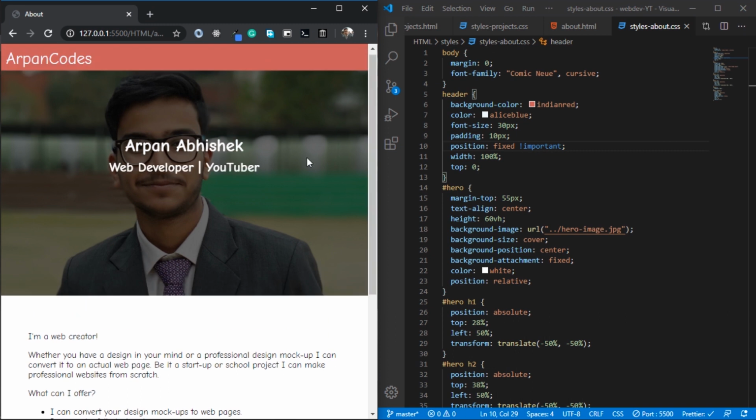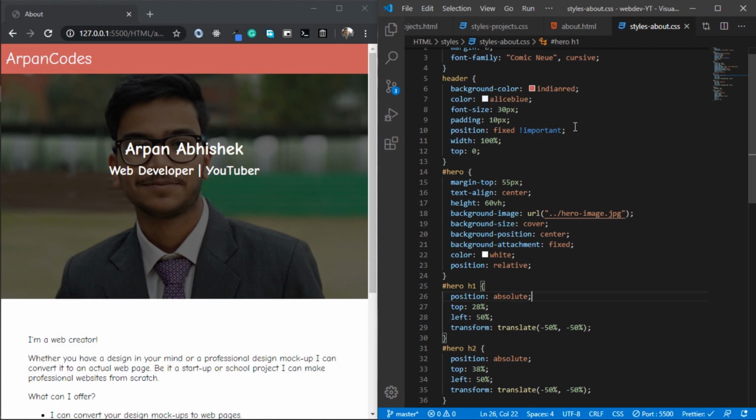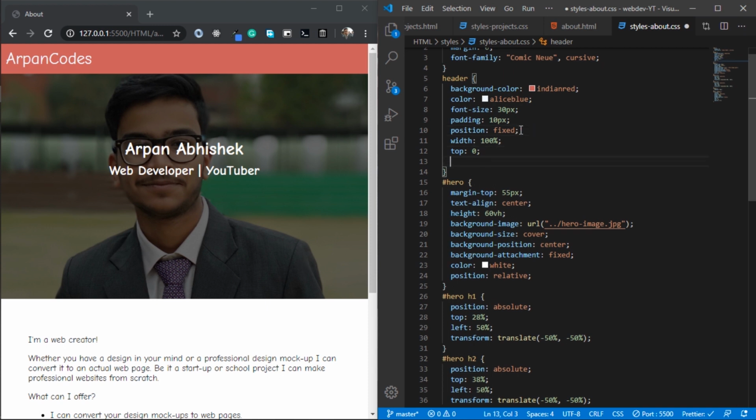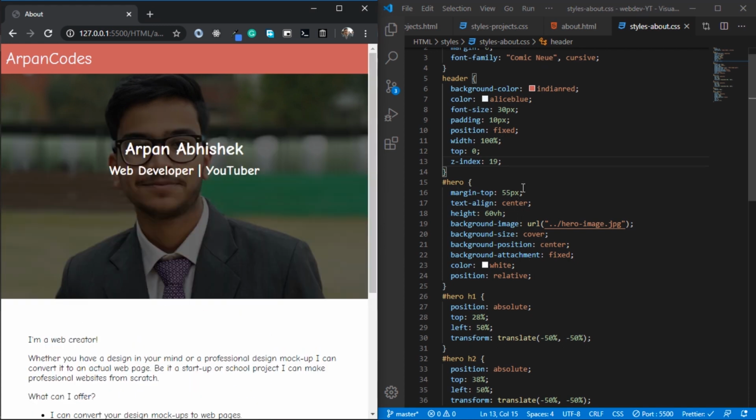It seems before. Okay, I know what to do. We'll add a Z index. I guess in the last video also I tried to apply it, but it didn't work. Okay, now it works, so I'll explain what it is.